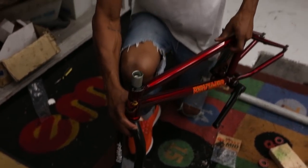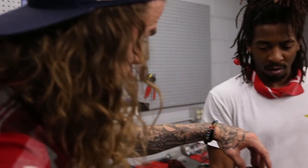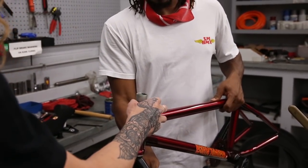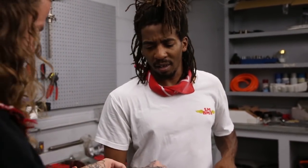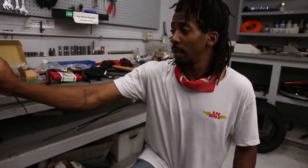Okay, look at that. Oh yeah, what happened? I guess you can just run spacers. I was gonna say, sometimes you have to cut down your forks. I'm not cutting my forks, what do I look like? Take a knee. We're gonna take you the stem? Yep, so open up, let me see the stem.